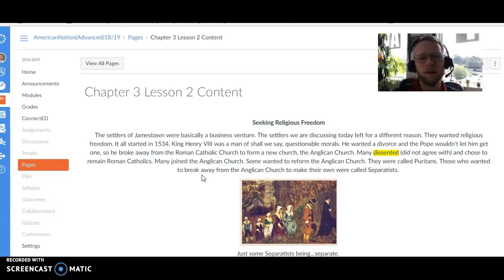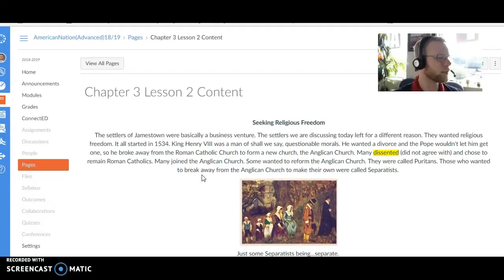King Henry VIII was a man of, shall we say, questionable morals. Basically, he wanted to end his marriage with his current queen. He wanted to get it annulled, which in the Catholic religion is like, oh, never happened. It's like a do-over, not like a divorce so much. But the Pope wouldn't annul his first marriage, so he said, you know what? Fine, I'm going to make my own church where I'm in charge, and I'm going to annul my own marriage. And that's what he did, and you end up with the Church of England, aka the Anglican Church.